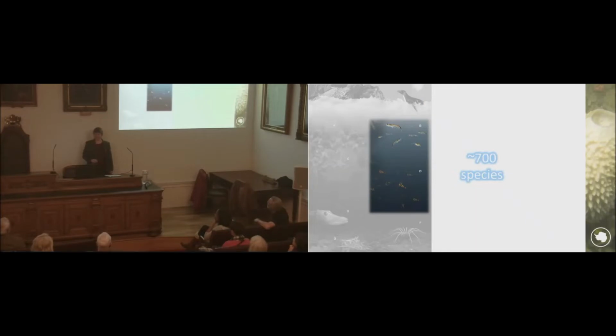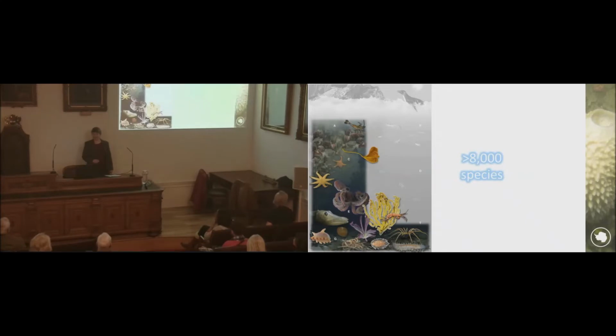If we go to the pelagic area of the sea, this is everything that lives in the water column, from the surface to the deep sea floor. But above the sea floor, we have around 700 species. They are often distributed all around the Antarctic and flowing along with the water masses. And now we come to my favorites, the benthic species, of which to date we already have about 8,000 species that we know about, plus most of those undescribed 9,000 species actually live in the benthos.